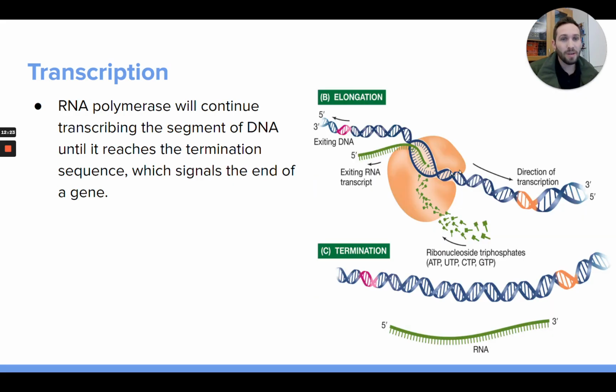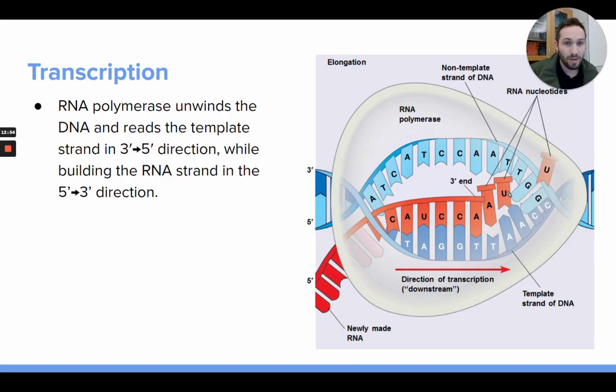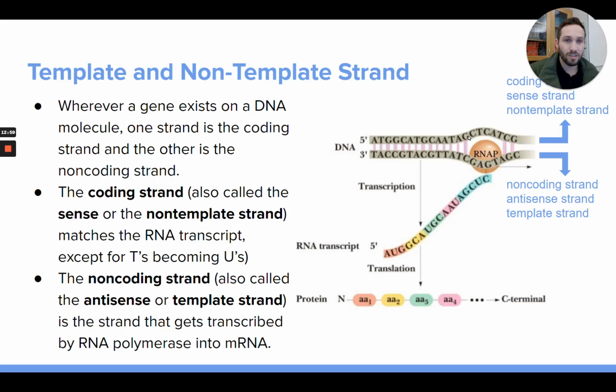And so that's going to continue happening until he gets to a special sequence called a termination sequence, a special sequence of DNA that tells him, okay, you're done. You can stop transcribing and making this mRNA. And then he ends up letting go. The RNA polymerase will let go and then release the mRNA. And now you have your mRNA. So that's the gist of what's happening during transcription. Again, all this is taking place inside the nucleus of eukaryotic cells where your DNA is. And so RNA polymerase finds a promoter, he latches on, and then he starts reading and transcribing that DNA into mRNA.